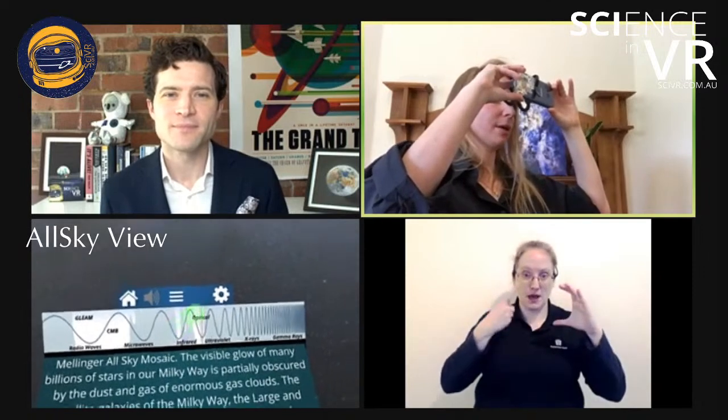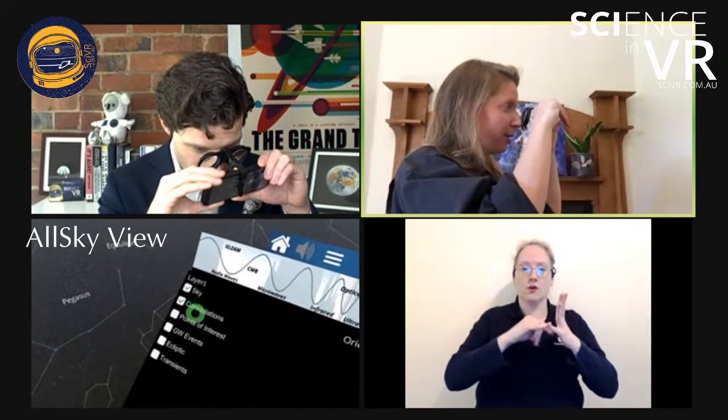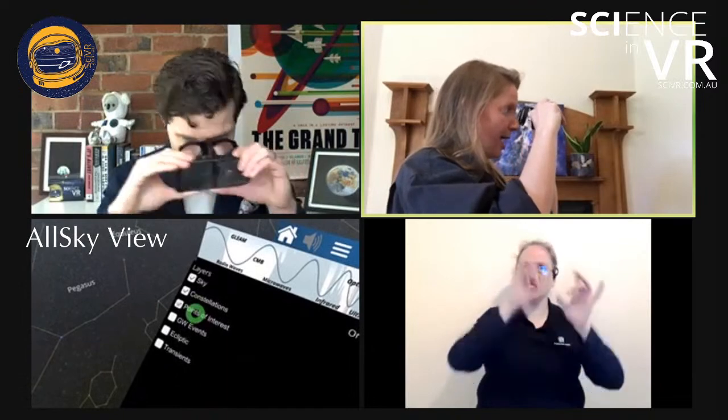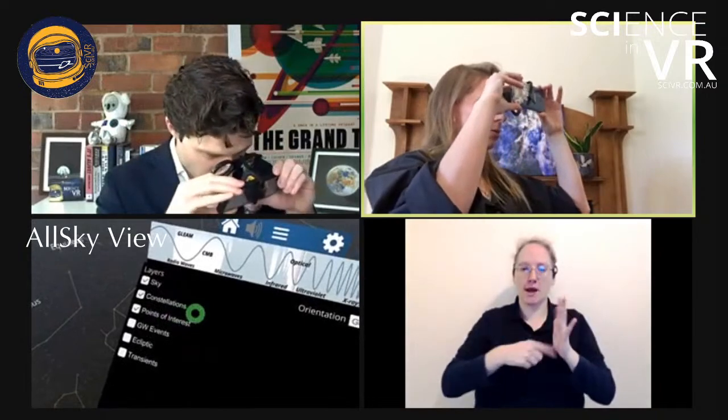Now, we're also going to look over to the right at this cog wheel. If we tap on that, it's going to bring up some extra things we can see. So for this scene, for us to navigate, let's click on a couple of things. Let's turn on constellations, and let's turn on points of interest. Just tap with your green circle there, and then we're going to go back to the cog wheel and press that, to close that menu down.